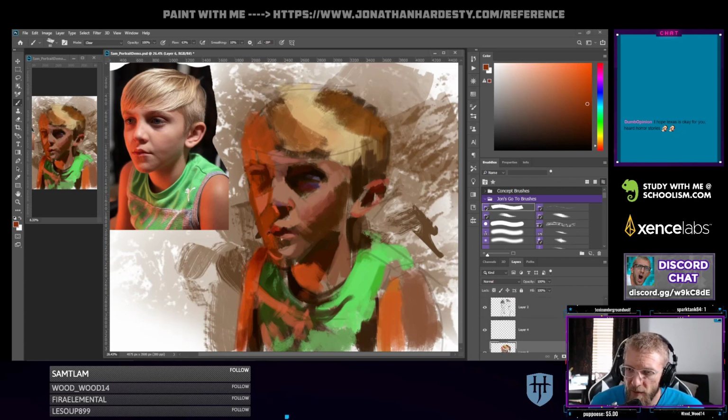But now what I'm going to do is jump to an upper layer, above the block in, and start doing what I call the big form modeling. This is creating almost like a sandblasted version of what's there. So I'm not worried about the features, or about getting everything rendered. I really have to resist that at this point. I don't want to do that.